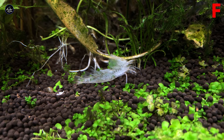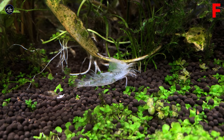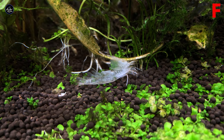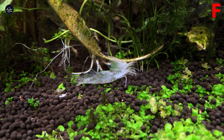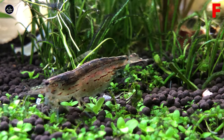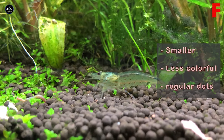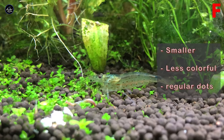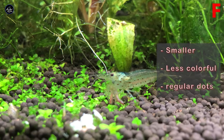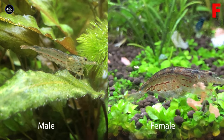Overall she has a bigger body size and is a little bit more colorful. Every time she molts when she is mature she has the opportunity to lay eggs. During this time she'll hide, mate with the male, and then release her eggs onto her pleopods — her little swimmerette feet underneath her abdomen. As you can see here she is about two inches at this time. A mature male is much smaller at an inch and a half, less colorful, and has regular dots down the length of its body. I've put in an overlay of both males and females to give you a better side-by-side comparison.